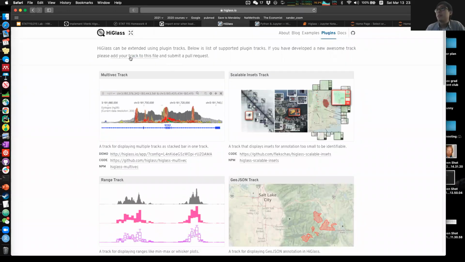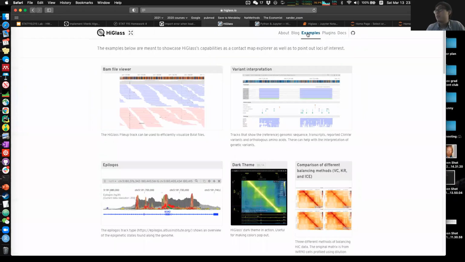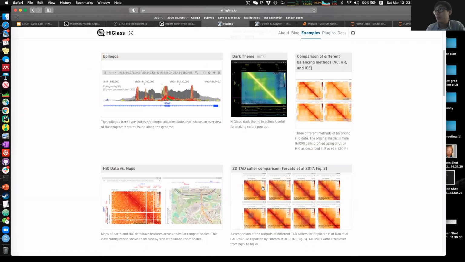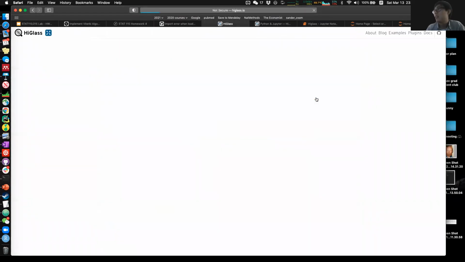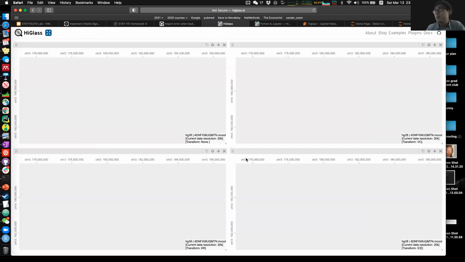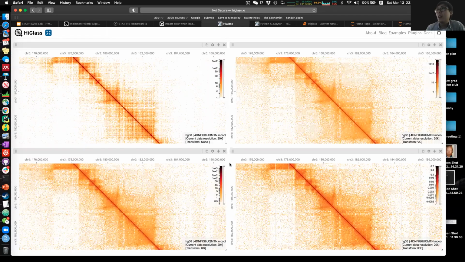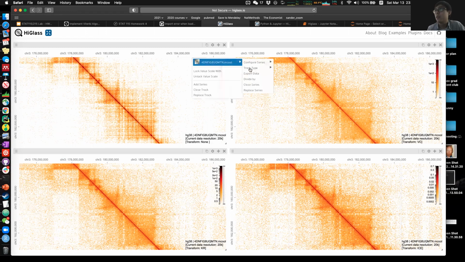Okay. So this is HiGlass, and we can look at some of the examples. For example, the example could be this one. Let's say, just pick a random one. So HiGlass would allow you to generate multiple figures. For example, here it's probably using different resolutions. As you can see on the right, you have a higher granularity, and on the left, you have a lower resolution. And then you will be able to change the color for each of these.